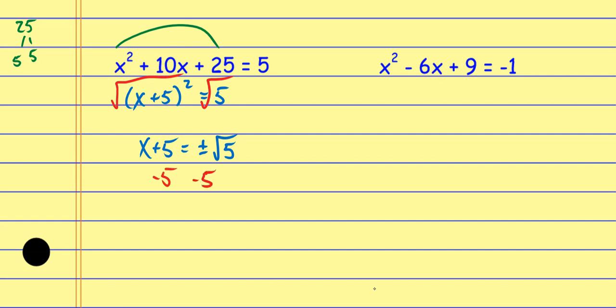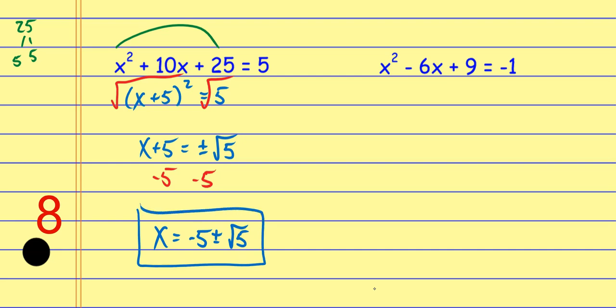And hopefully when you see the answer, x equals -5 plus or minus root 5, it should make you realize, well, that's why I would never be able to solve this by factoring. The two answers are irrational numbers, okay? Factoring will only work if you get answers that are nice, neat values, that are rational values, okay? And so if you had subtracted the 5, you can't solve it that way. It's impossible. But by factoring that x squared plus 10x plus 25, by factoring that perfect square trinomial, I end up in a situation where I can solve using the square root, okay? So I just solved something that I would not have been able to solve otherwise, okay?